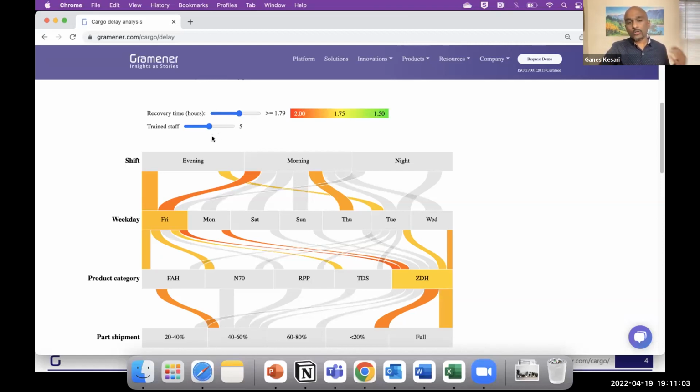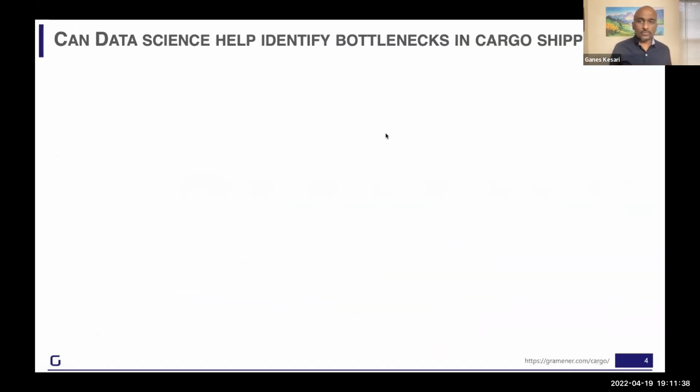The second part is, what do I do about it? Now that I know these problems, I have 5 people. If I increase this to 6 or say 7 people, what happens? There's a what-if simulation model which runs in the background, recomputes all those combinations and says, when you have 7 people, this is the likely turnaround time on a Friday morning, and so on. So this is the simulation modeling which gives you the likely answers, which helps you make decisions. The actual solution has several factors like this, like the number of forklifts and other resources available, so that the organization can optimize it. So this is an example of a solution.